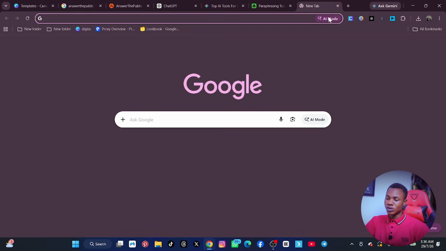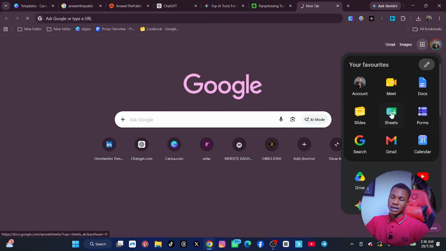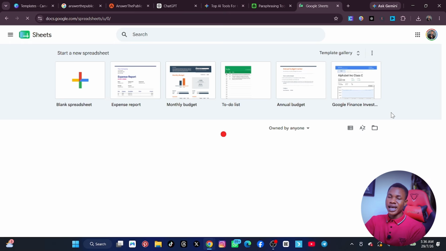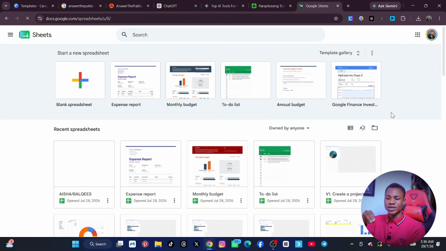So we now click on a new tab again, and then of course we'll come to our Google tab, and then we'll come to Google Sheets. Now remember again, I said the difference between Google Sheets and Microsoft Excel is that Sheets is owned by Google, while Microsoft Excel is owned by Microsoft. They all do the same job. In fact, as a tech person, this is the one you should use, because you can share information and do everything from here. I told you this from day 2, right?